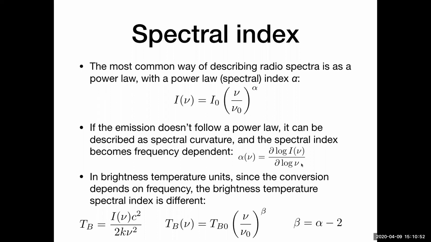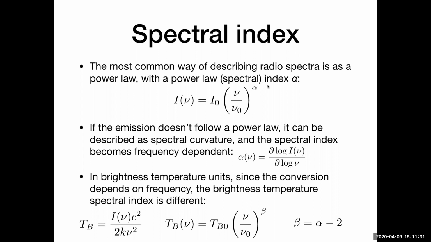One side aspect I want to mention is that some people define this with a minus sign in front of the alpha. This just flips the sign of alpha in whatever discussion uses a different definition. I generally use the positive definition written here, but some people will report the negative one. Just be aware, in case people ever start talking about spectral indices that have a different sign than you think they should have, it's probably just that they're on a different convention.